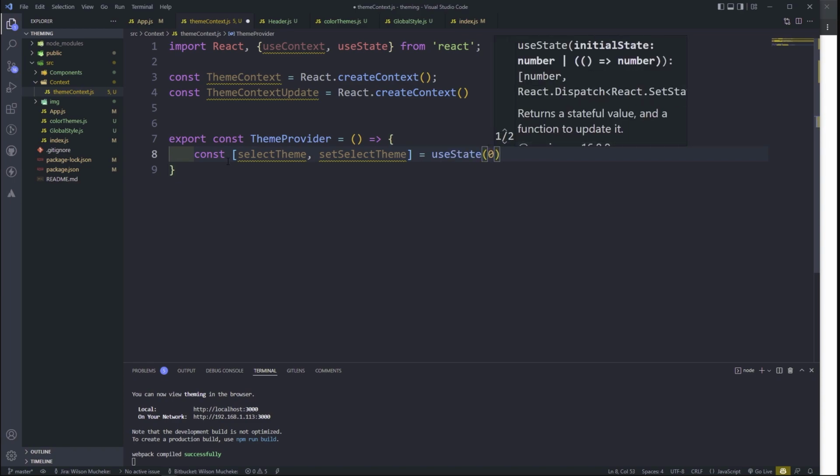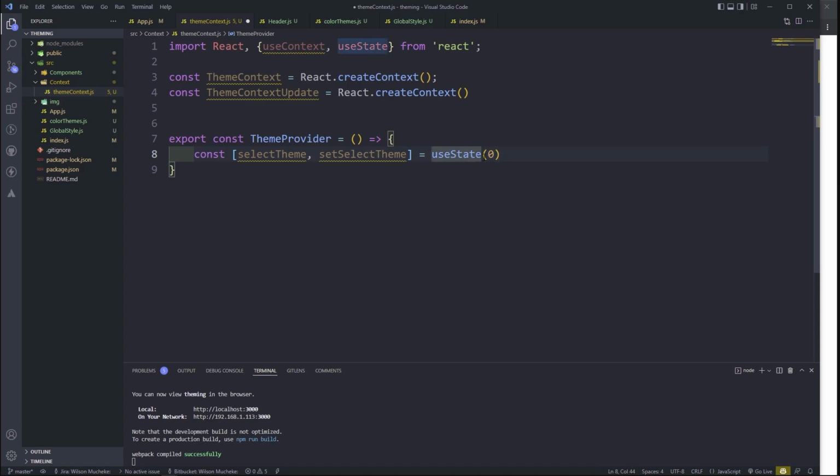Initially we're going to select the default theme, which is going to be 0. As you remember, our theme is an array of objects, so I'm going to select the first object, which is the main theme. That's the default theme we're going to be using.